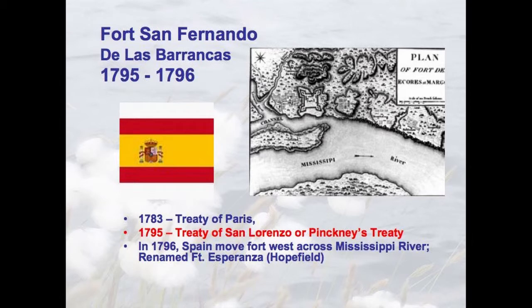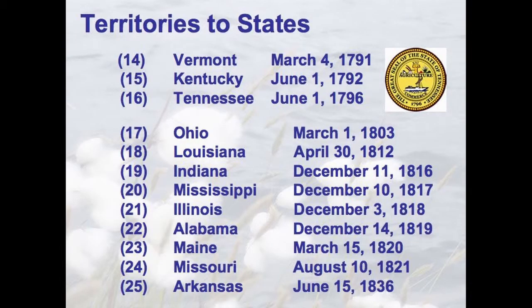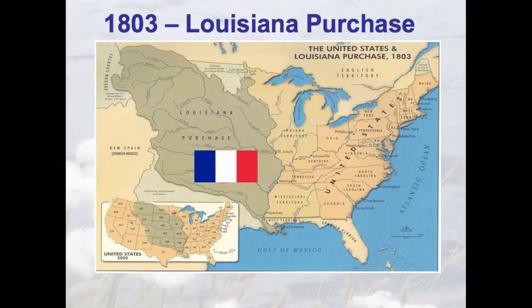We had an early Spanish fort, and in 1739 Fort Assumption — it only lasted two months because the French didn't like the mosquitoes or the humidity. Then the Spanish came in and had a fort. In 1795, a treaty was signed where Spain released all its rights east of the Mississippi and north of Louisiana, so they moved across the river. We became the United States, and you can see we grew from 1803 in a balanced fashion — one state from the north, one from the west. Missouri was the first state west of the Mississippi in 1821. That's when we had 11 free states and 11 slave states, so Maine broke off from Massachusetts to keep it balanced 12 and 12. Then 1803, the Louisiana Purchase got the French out.